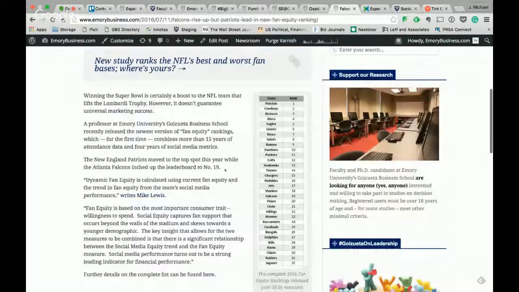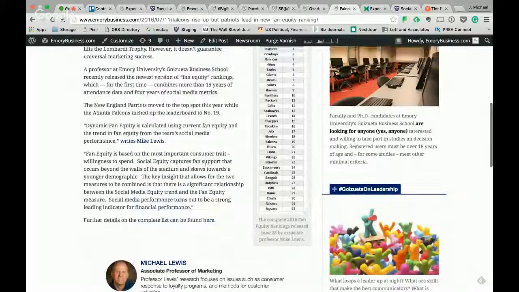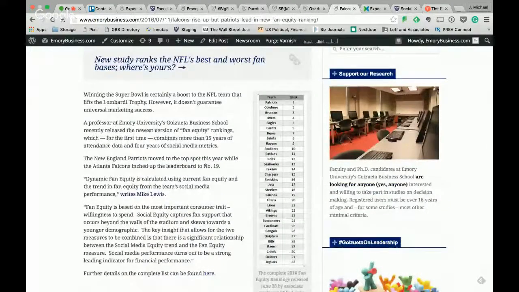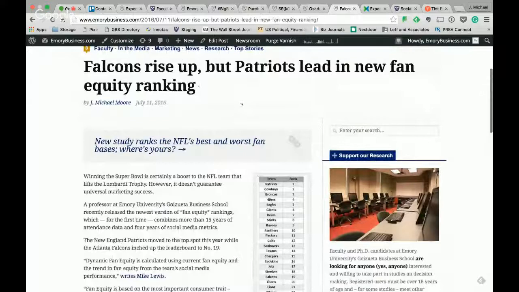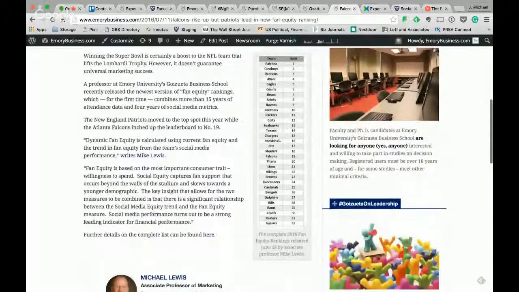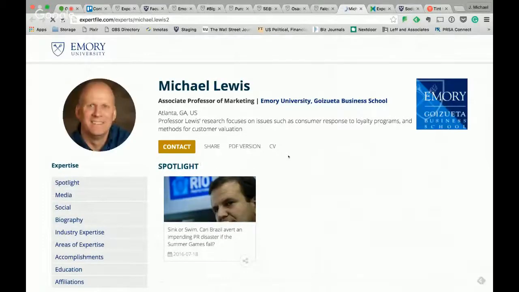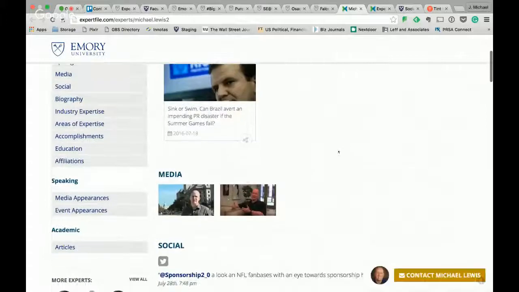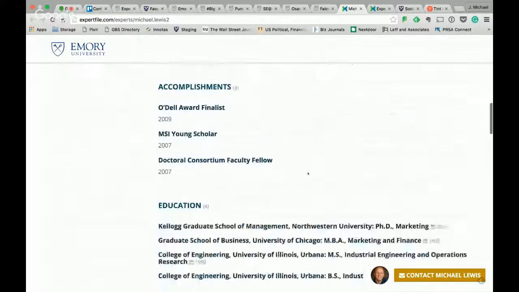Mike, unfortunately, Mike Lewis down here gets some fantastic mail from fans of teams down here at the bottom. Oh man, it's fantastic. And me, I just had fun with it because those of you who are familiar with the Falcons, I had a nice little pun here because Rise Up is their branding, their brand messaging. But so here you can see if I'm a member of the media or otherwise, I can go and directly see examples of Mike speaking, examples of Mike in the news, his areas of expertise.